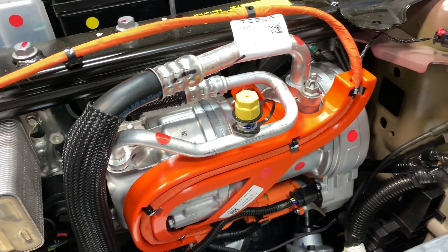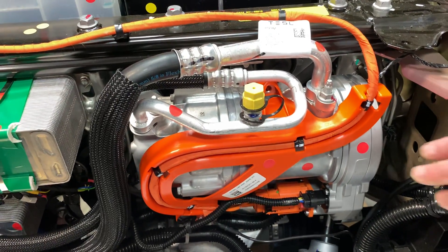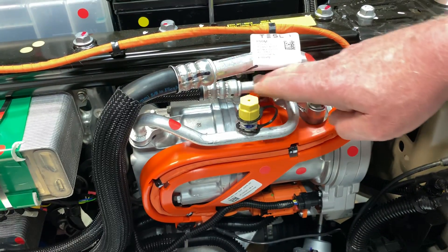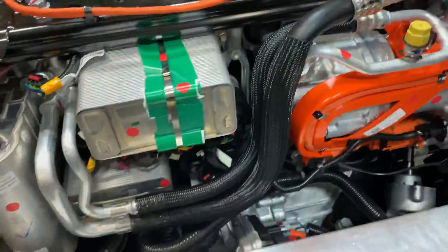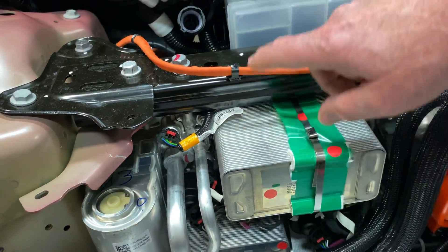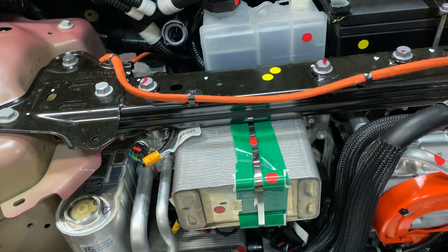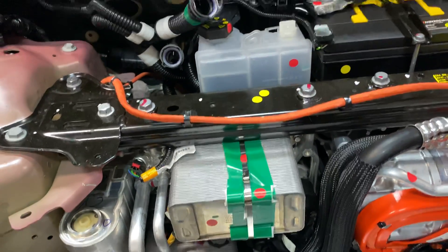So I'm going to give you the simplest explanation for how this heat pump works. Over here we have a compressor. The compressor feeds into the body of the heat pump. The compressor will crush the gas down — because it comes in as a gas — and then send it out through this pipe. This pipe will be hot and it'll make a choice: go into the condenser, or go up here into the body of the car. If it goes into the car, you're heating the car. If it bypasses, it's going to chill that heat down so we can use it for air conditioning later on.